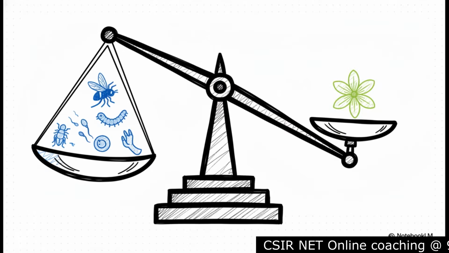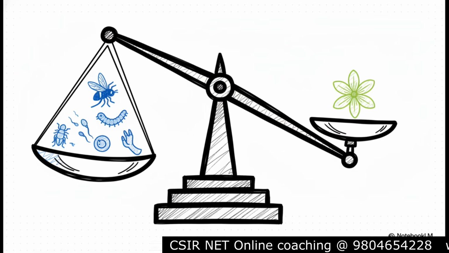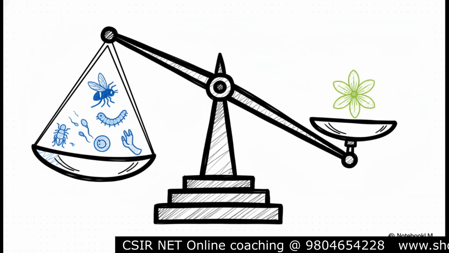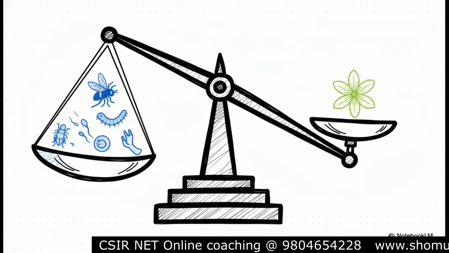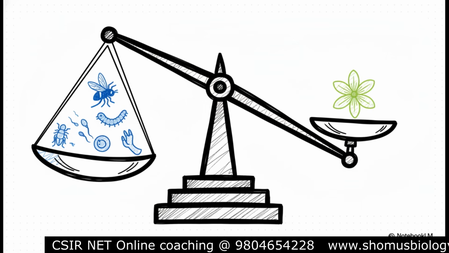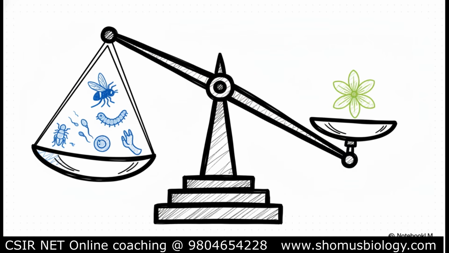So what does this mean in practice? It means your study plan should reflect this ratio. For that huge 80% chunk, you need to live and breathe gametogenesis, gastrulation, and those classic model systems like Drosophila and C. elegans vulva development. Then, for that smaller 20% plant section, you zero in on floral development and symmetry. See? It's about being targeted and super efficient.